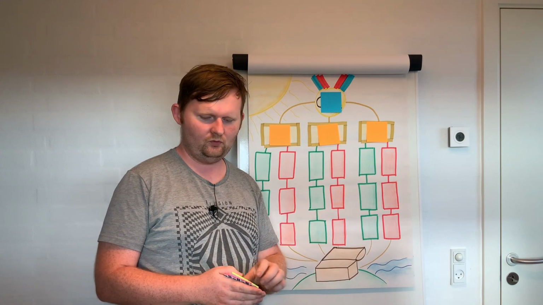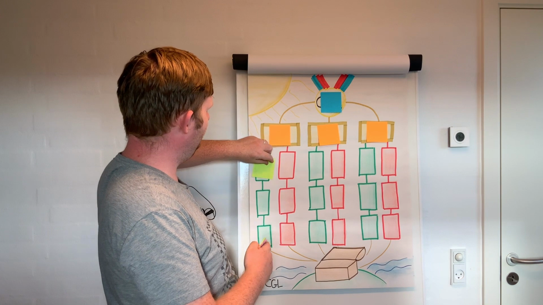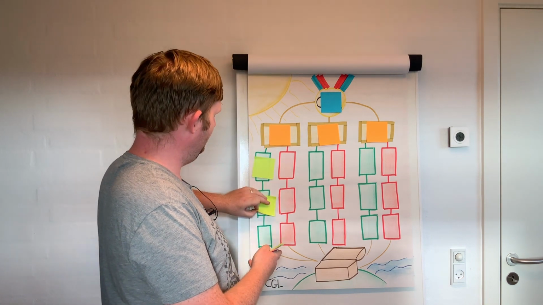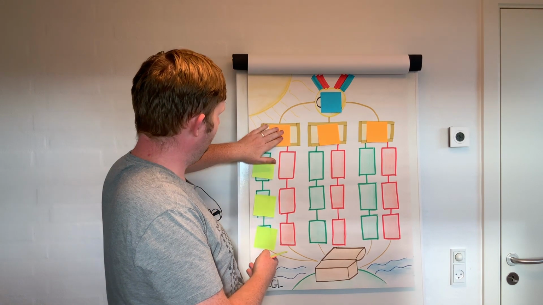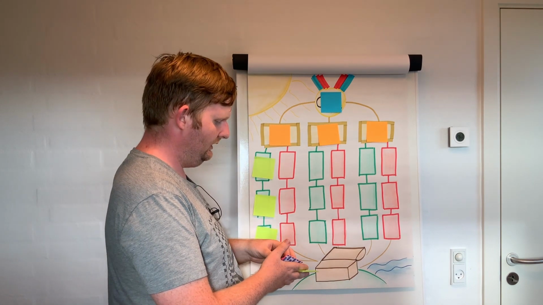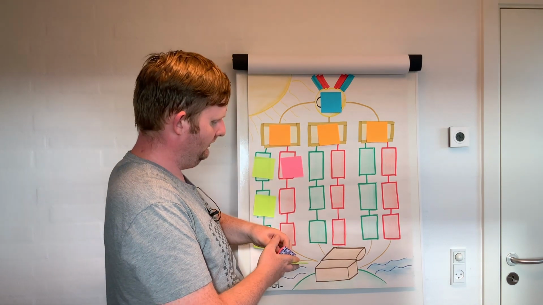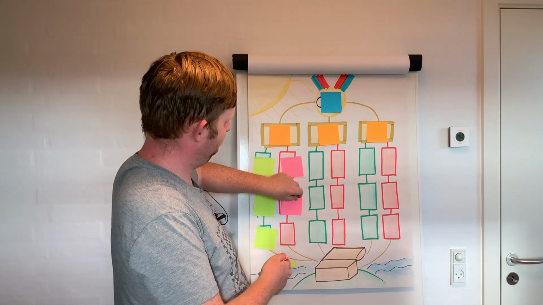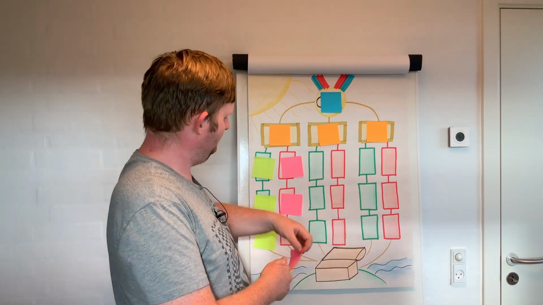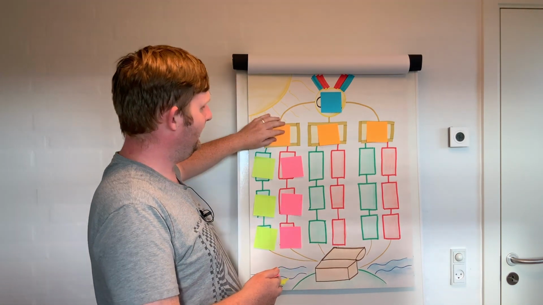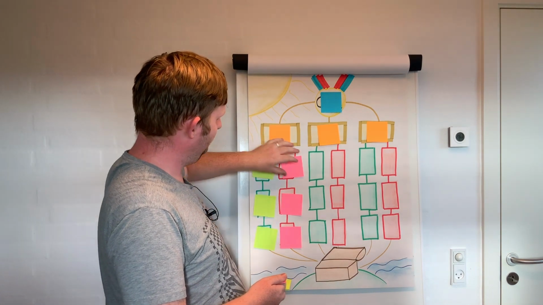Hopefully, when they have finished, we now have 3 dreamer actions for each of these sub goals here, and we hopefully have 3 killer actions for each of the sub goals as well. Next up, what we are going to do is take the pile of money we put here and then divide them on this and this.